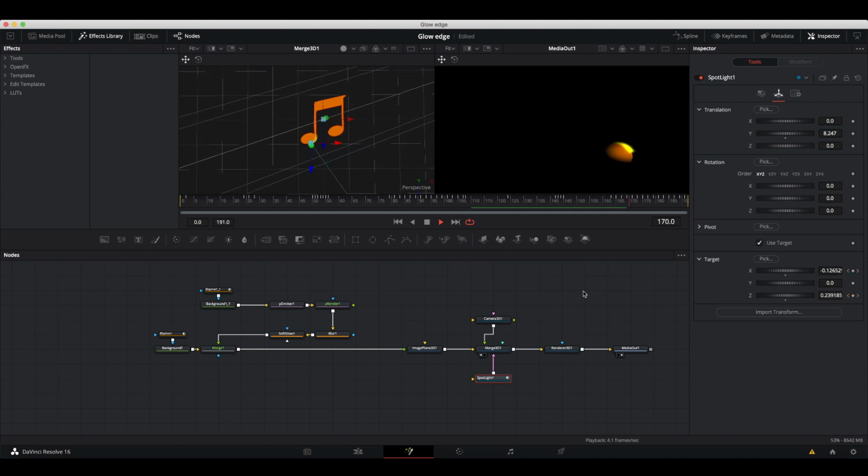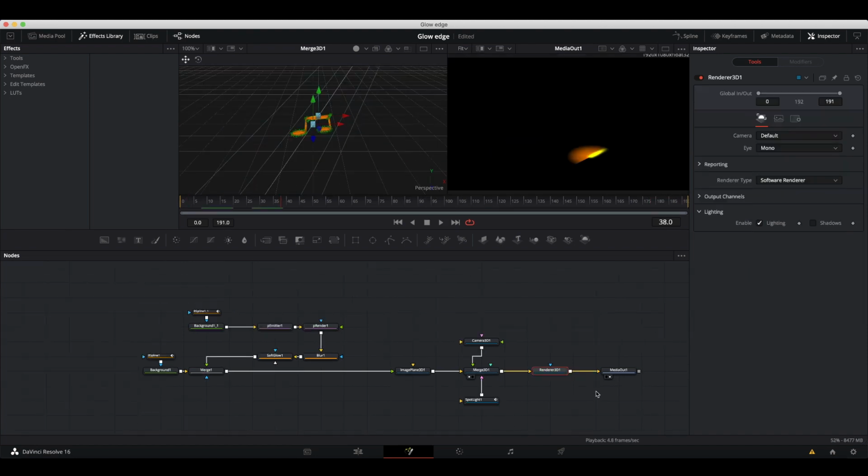A very cool effect, but it could be better, and so we will make it better.